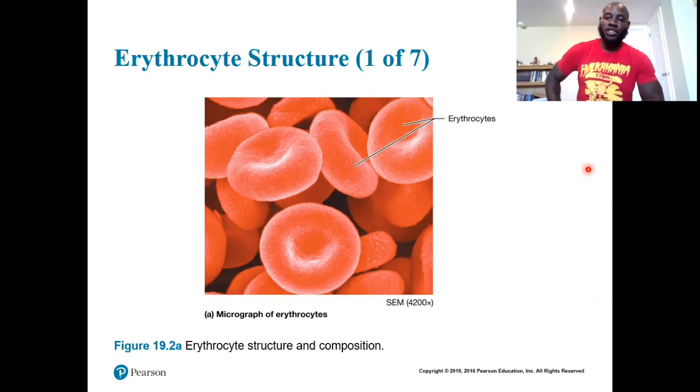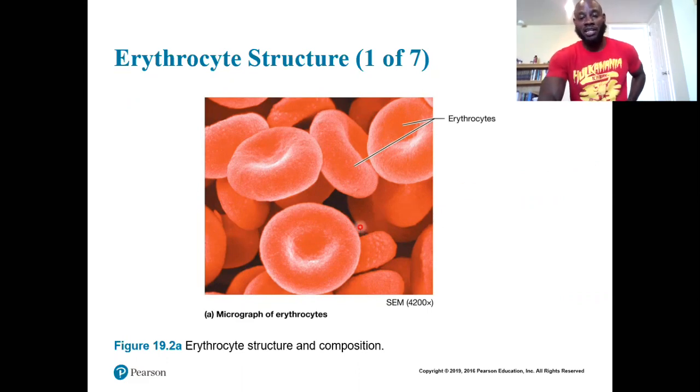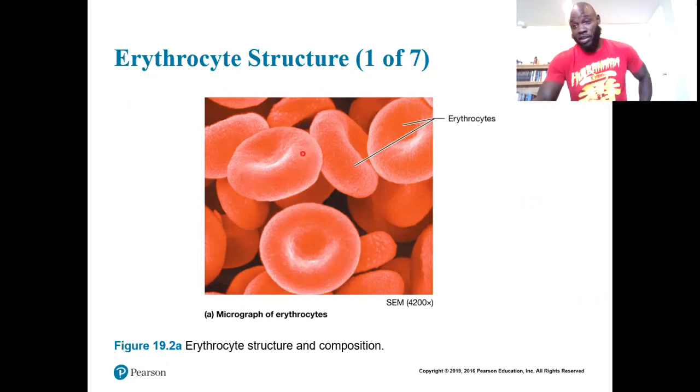So let's first go into the structure of the erythrocytes. You may have seen an image of erythrocytes before. Hopefully by now in your career you have seen it. If you have not, this is the general structure. You see this biconcave disc. They look like little circles if they're healthy, and we're going to talk about if they're not healthy.